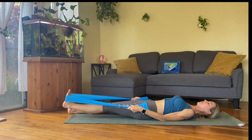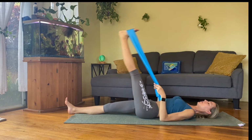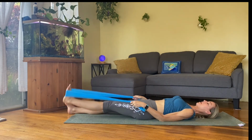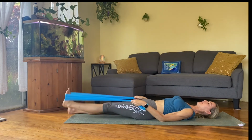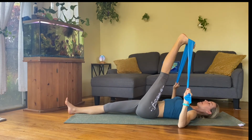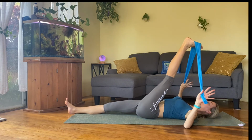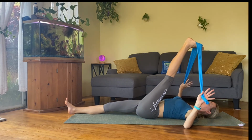And then going into our leg lower and lifts, and keeping that strong imprint of navel to floor, shoulders rooted down into the earth. And let's hold it up. Nice long legs, stretching and energizing. You can pull the bands gently to deepen and open up through your toes.